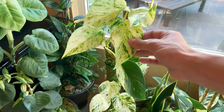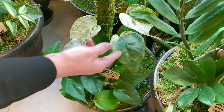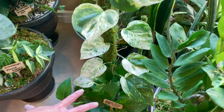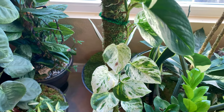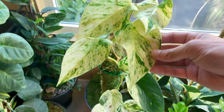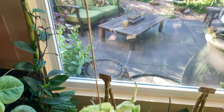Here's the golden pothos mother plant. See how she started — it's a golden pothos and then it sported a stem. This is what we're trying in all those other pots. This shows how you find them; it'll have one stem. So if you didn't know and you cut it, would you know if it's a marble queen or a snow queen? It's pretty difficult.